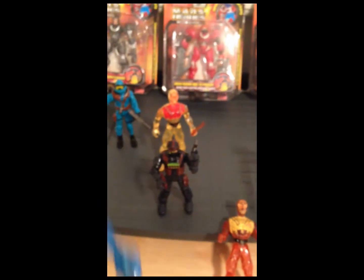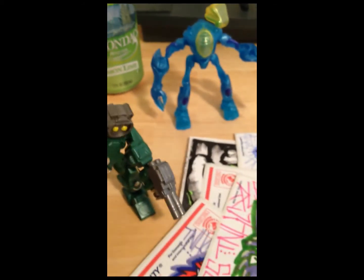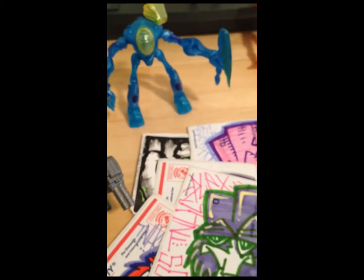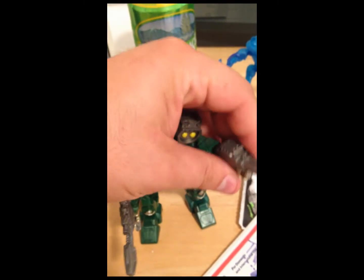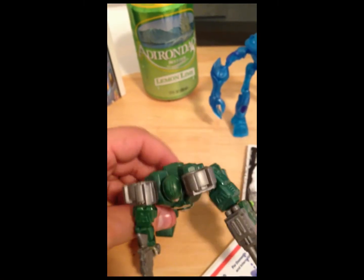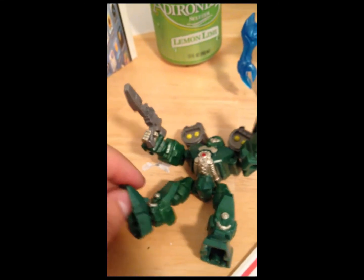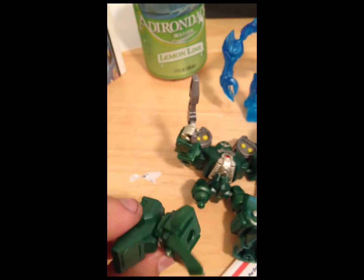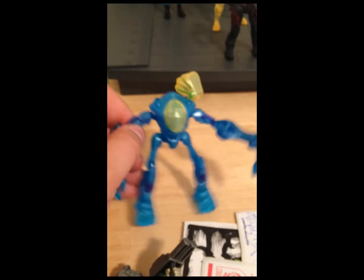To show you more about these Mars Heroes — this one is number one too. They're called like 'create and build' — you can take them all apart and they articulate in a bunch of different ways. It's hard to show with just one hand, but even the feet articulate, and you can take them apart and mix and match them. Really cool — same thing with all of these.